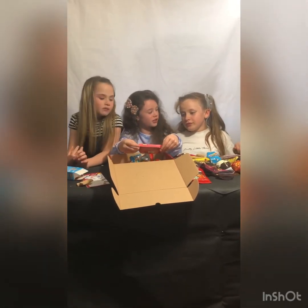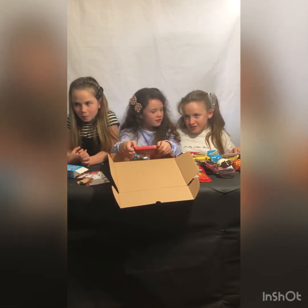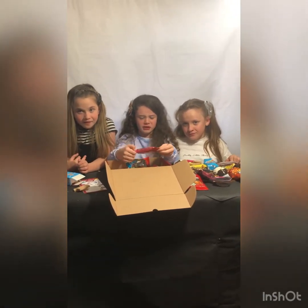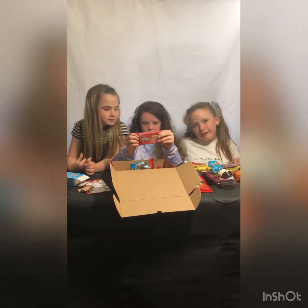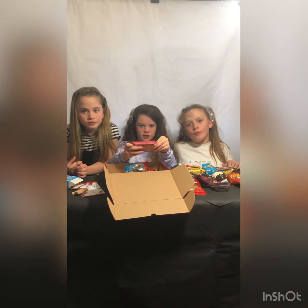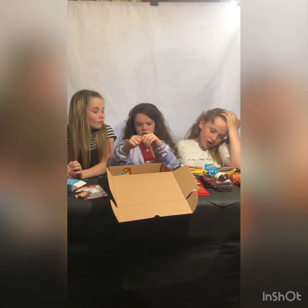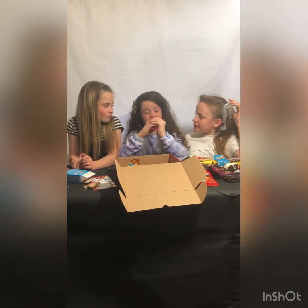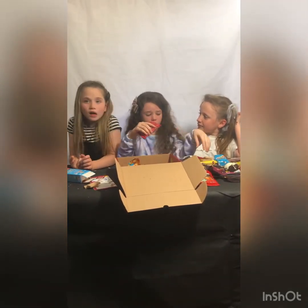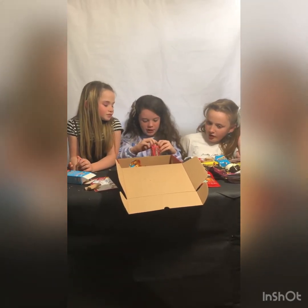Did you just say you're scared? Yeah. How are you scared? It's literally food. It's not gonna eat you. Right, so this is strawberry flavored, same as the banana. We're gonna try it. Oh no. I'm gonna try a layer of this. But it's too good. It's so good, I might still taste the banana in it.